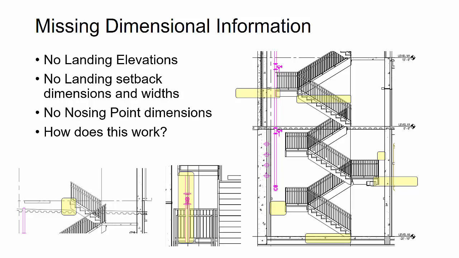Then also, if you look here, there is some magenta piping, looks like water piping, that's in the stairwell, and as currently drawn it interferes with the stair in some cases. So we would need to understand what's going on here. Does this affect our stair design? Do we need to work around this? And this is something that I would probably RFI.